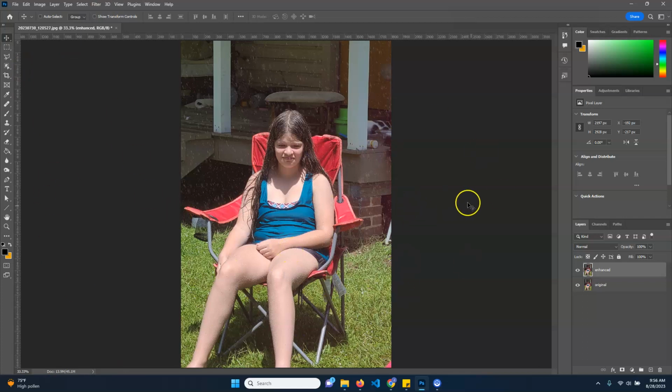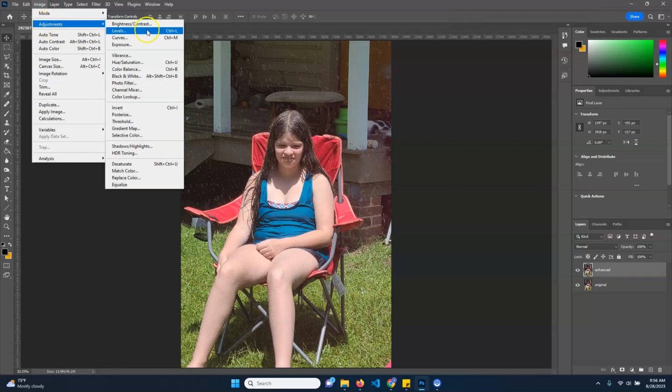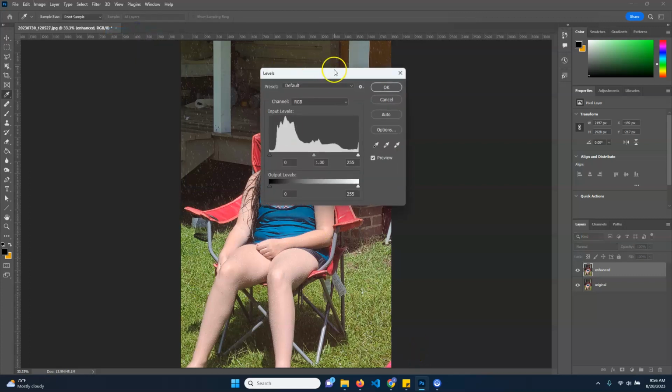Looks good. Okay, so from here, what I want to do is just enhance the image, and I'm just going to do a bunch of little things here. So we're just going to go to Image, Adjustment, and you can see here are all of our adjustments, all right? You can choose which ones you like. I'm just going to use some, and then, if you want to do it a little bit differently, feel free. I'm going to do levels, okay?